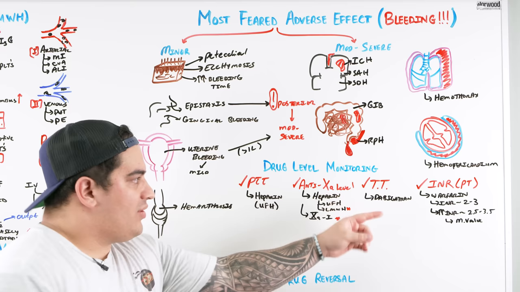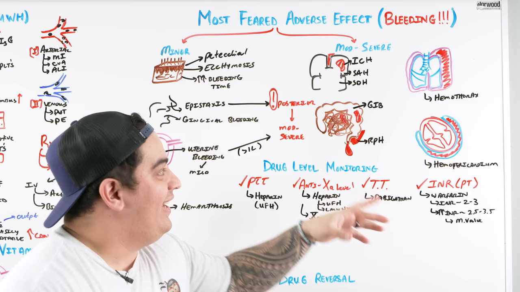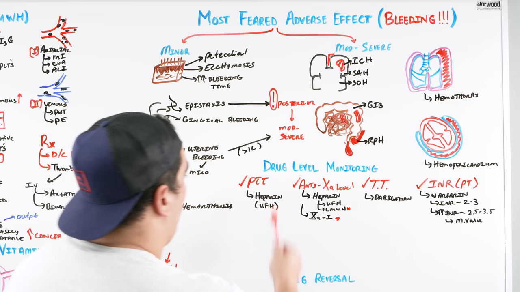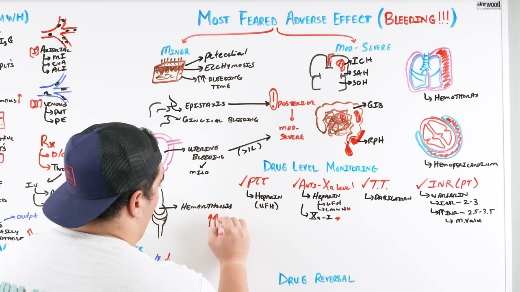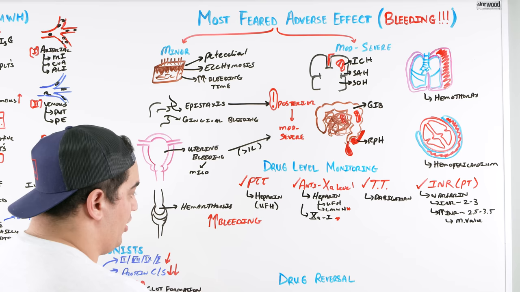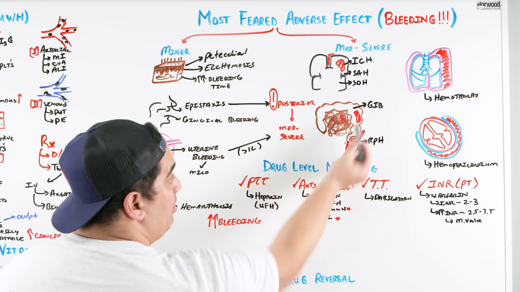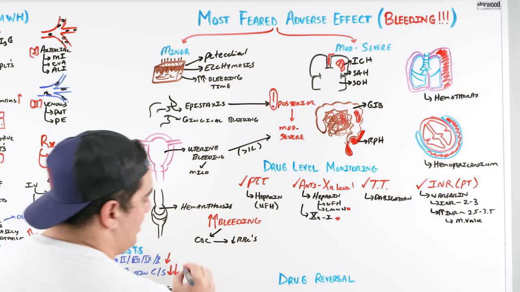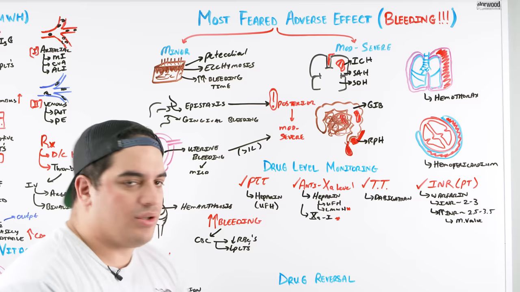So these are some of them. Other tests you'd want to consider are for when the patient is bleeding, okay? Especially things like GI bleeds, hemothorax, posterior epistaxis, uterine bleeding, those can cause a massive amount of blood loss. So if you have a patient who is bleeding, I think it's also reasonable to order some other tests. If I'm really worried, especially with GI bleeds, retroperitoneal hemorrhages, massive posterior epistaxis, and massive uterine bleeding, I would check a CBC, because the CBC could show me a low number of red blood cells. It could show me a low number of platelets. So this is something else I would consider checking.